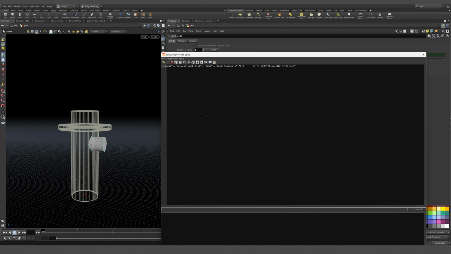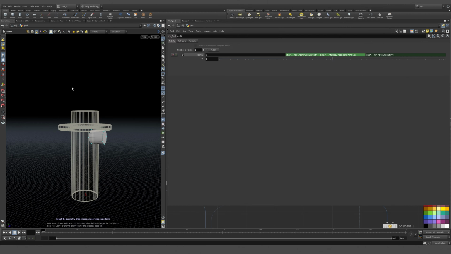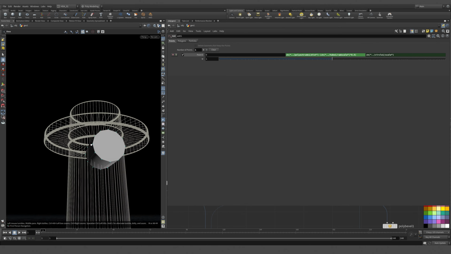I want to make sure that this is working perfectly. So I'm going to copy that out like that and hit apply. Now we should see that it's sitting perfectly on top of the top. Like that, we can see that.